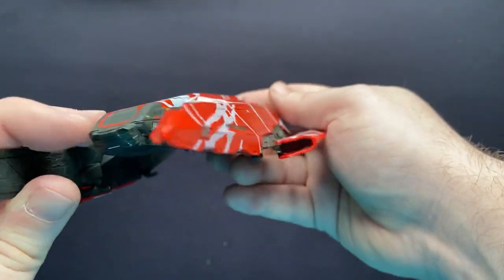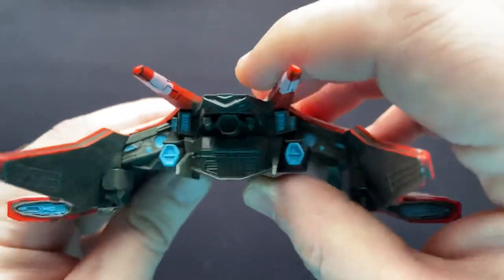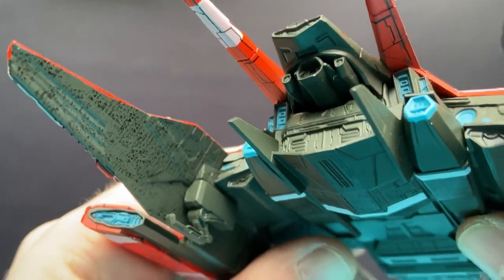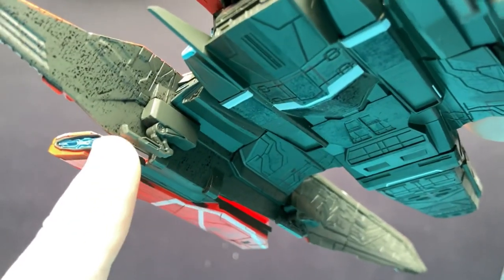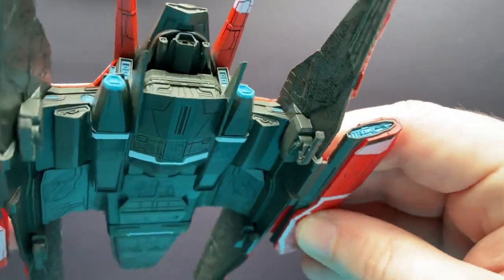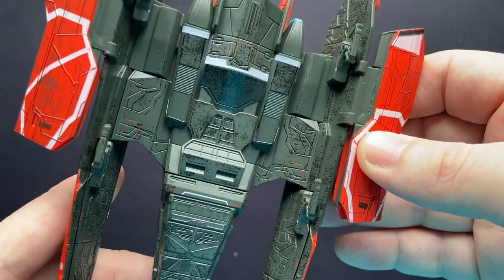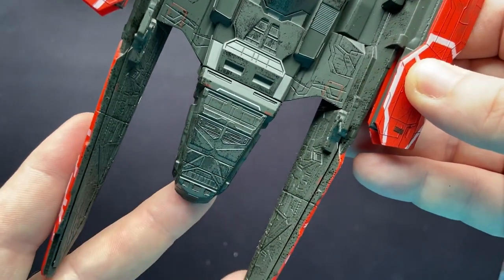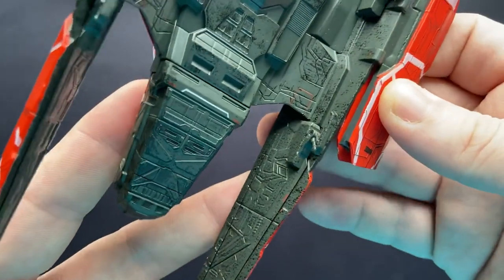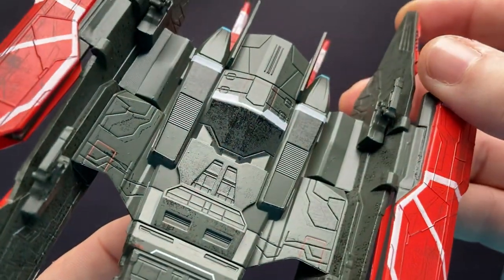We have our nacelles — blue paint, no plastic inserts. Very interesting aft section here, a little bit of colour and panelling on the inside as well. These look like the landing legs, which is pretty cool actually — can't say that I noticed them before on the TV show. A little bit of white accents, a lot of sculpt detail, and the seams are nicely hidden along the sides. You can kind of see that weathering, a little bit of red detailing just bringing out some of the areas there.